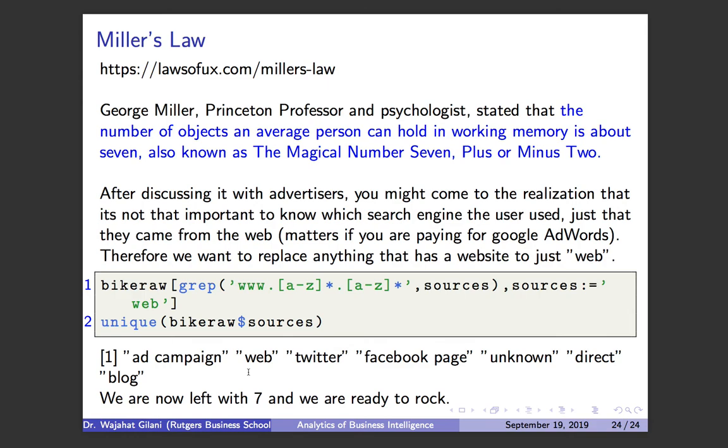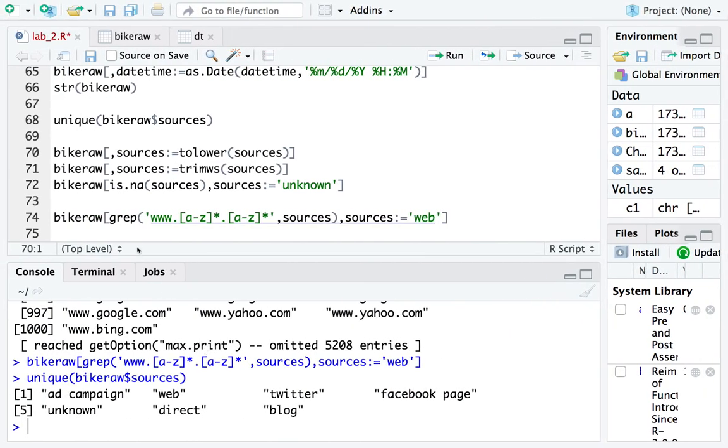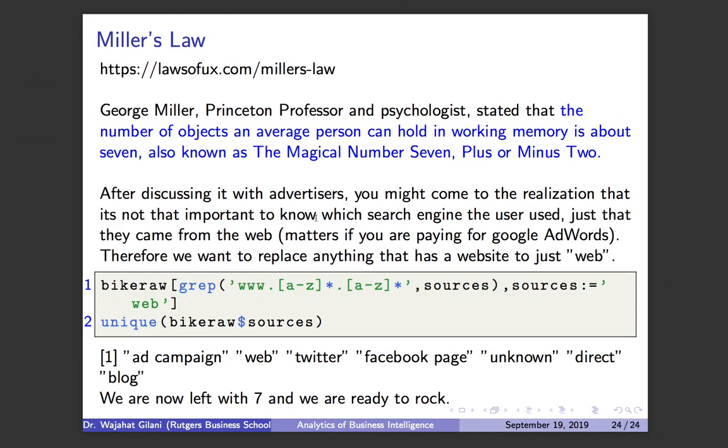Now here, I just left it as this, but you could take it one step further and convert the sources column into a categorical column as well, right? And obviously it will be a nominal one. It's now a nominal column. And you can go ahead and do the command. I'll leave that for you guys to do. Convert it into a categorical column. But at this point, we're pretty much done. We took that simple data set and we cleaned it up. And now, ladies and gentlemen, we're ready to do some sort of analysis.